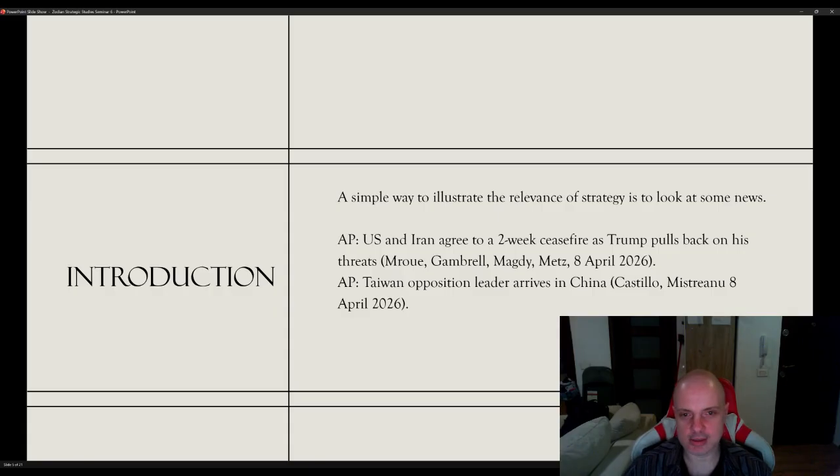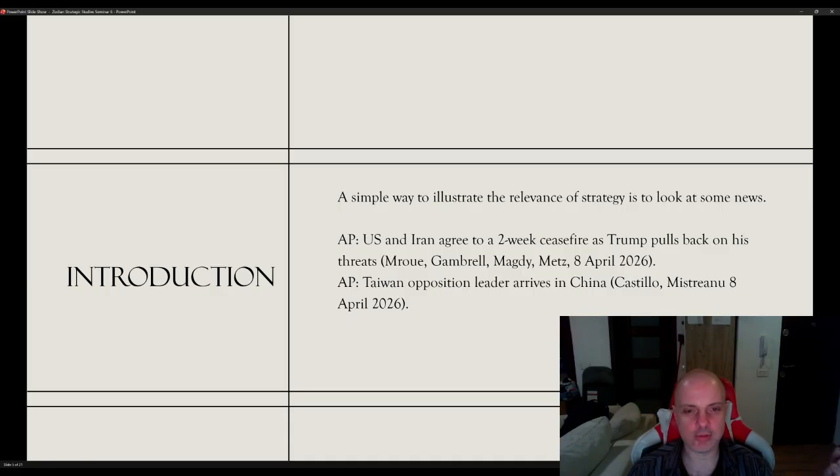Let's look at the news, because news sometimes shows us whether a subject is relevant or not. So we have news from yesterday that the US and Iran agreed to a 2 week ceasefire, and part of the ceasefire is about the Hormuz Strait. Hormuz Strait is an important naval communication line, important for the transport, the supply of oil. And so we see there a meaning of sea power, which is about provisions, resources, and so on.